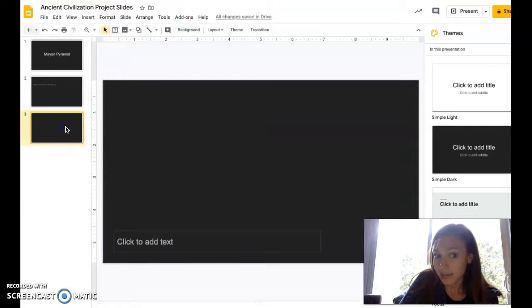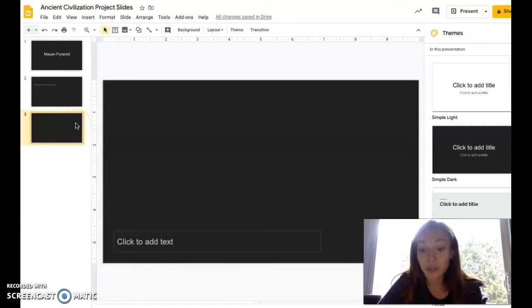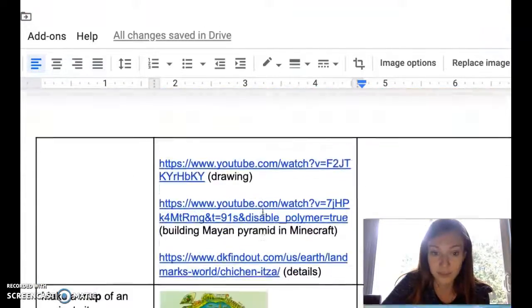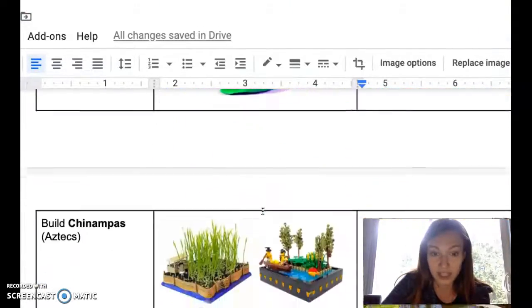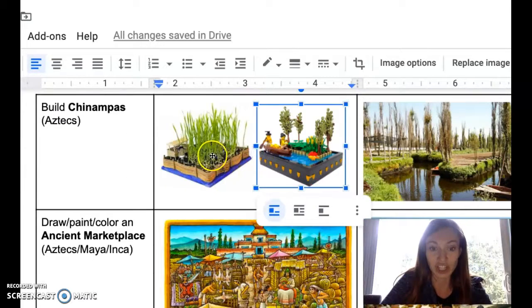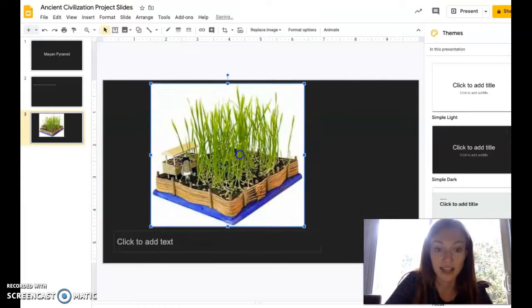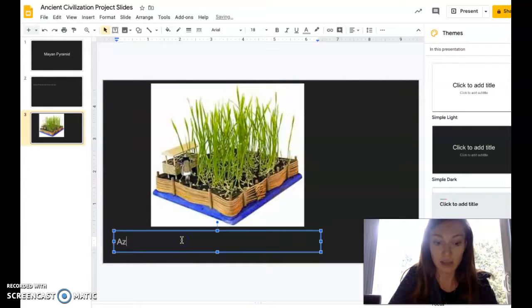Then on this slide, that's where you add your picture of whatever you made. So I'm going to imagine that I made, let's say I built my chinampas. So I put that on that slide. I can label it Aztec chinampas.